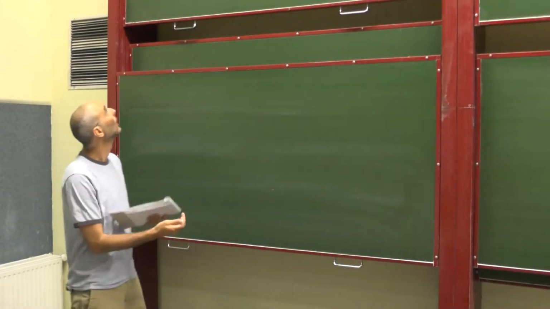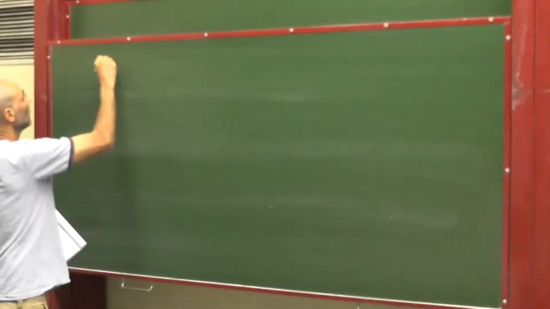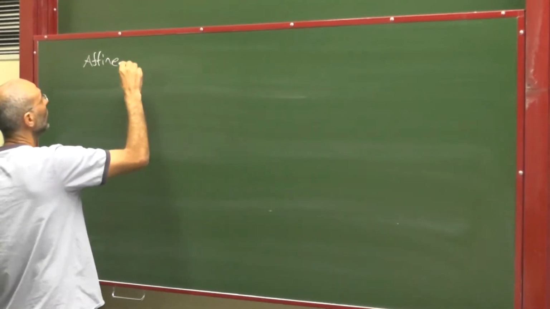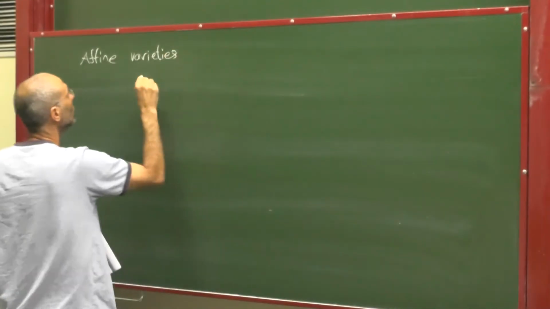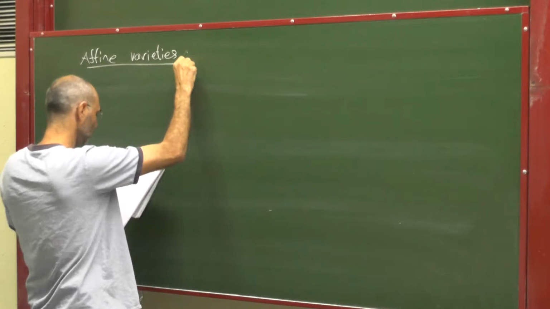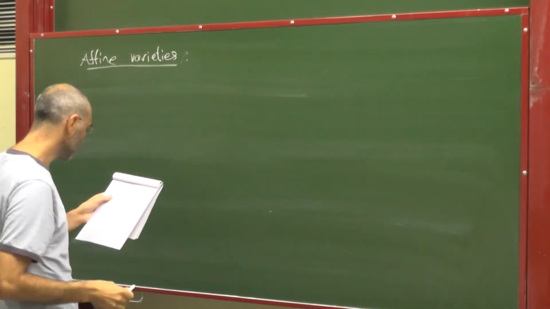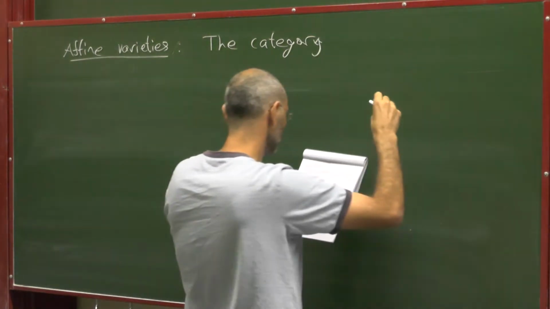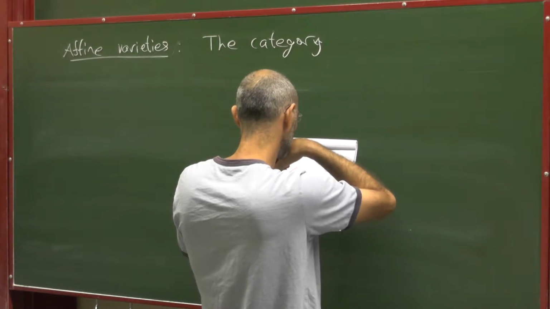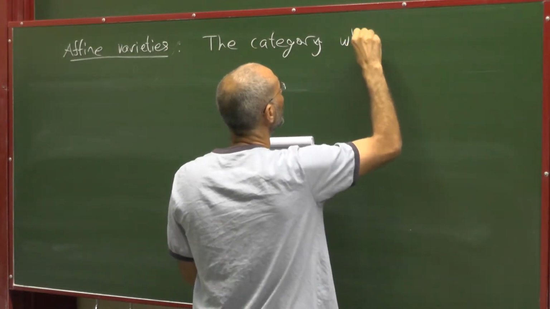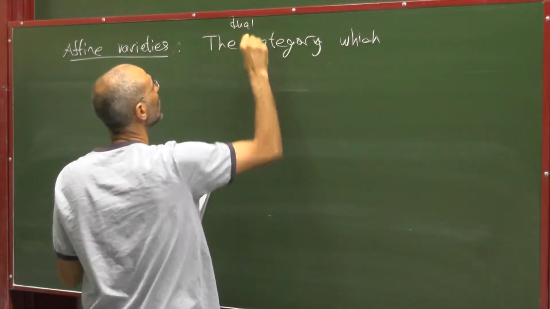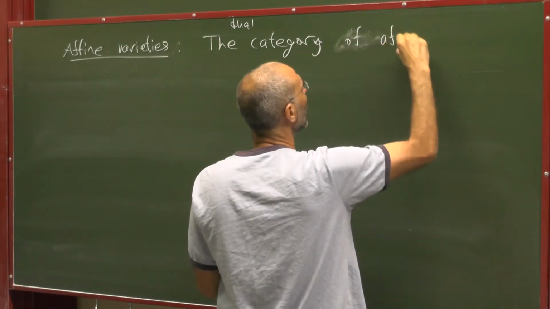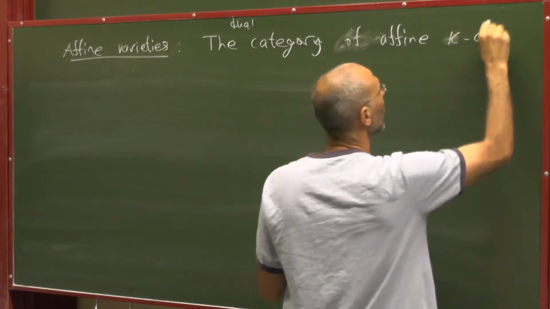Okay, I assume that algebraic geometry is not completely a new field to anyone here, so everyone saw something somewhere. So I'm allowing myself to be brief with this introduction. For example, when I consider affine varieties, let me take this shortcut in defining it. This is the category which is, maybe, the dual category of affine algebras.